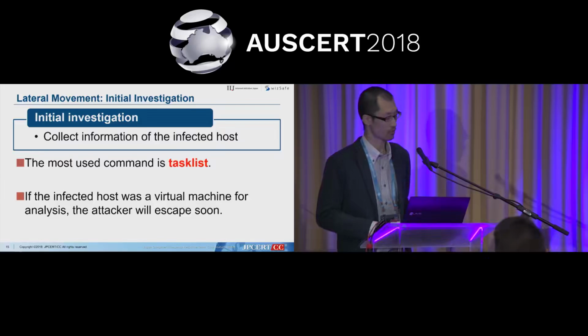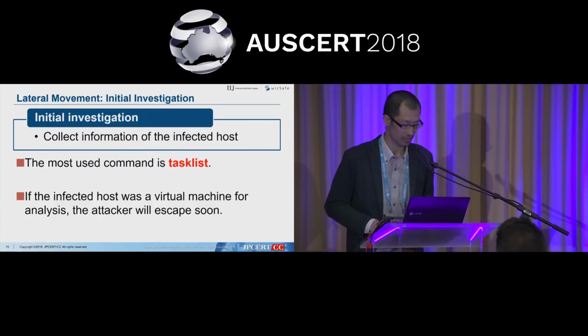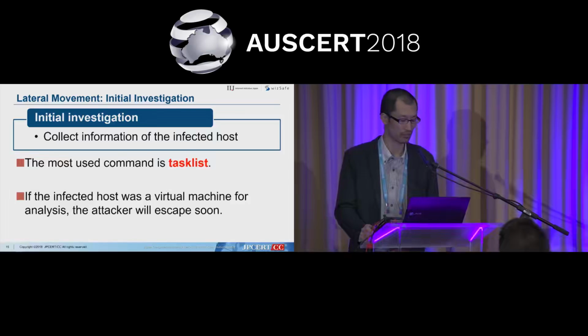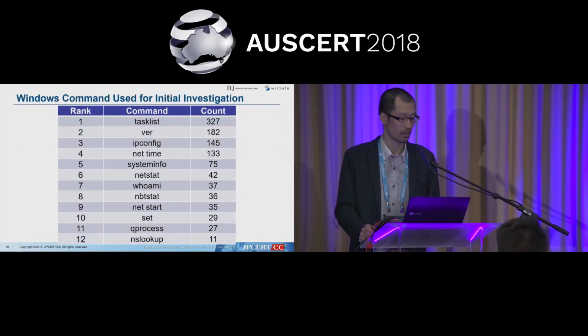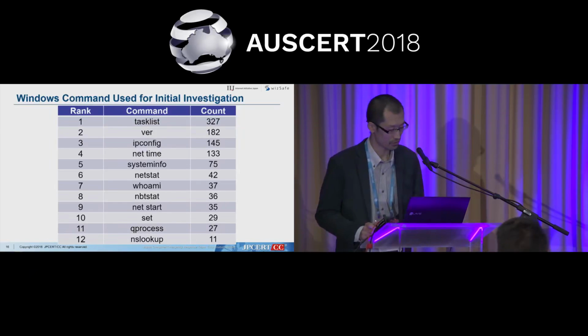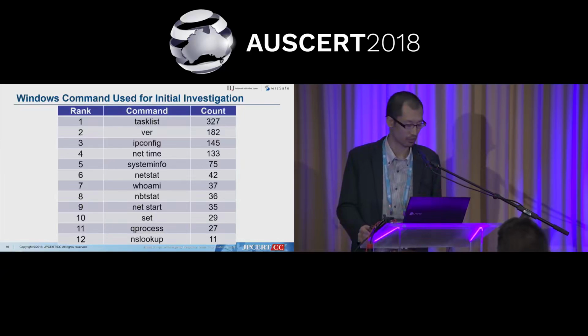The most used command is tasklist. If an attacker is not interested in an infected host or realizes the malware is running in a sandbox, they will escape soon. This table summarizes the Windows commands executed by the attacker at this stage. Attackers use tasklist, ver, ipconfig, systeminfo, whoami, and so on.